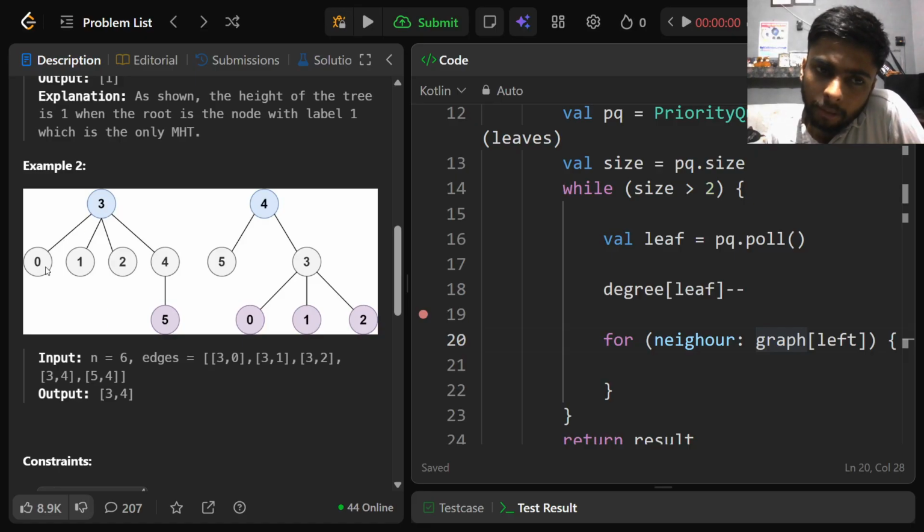In this example, my leaves are going to be 0, 1... no. Well, I'll start with 5. Or in this example, 0, 1, 2. Who are the neighbors of 0? There is only 3. What should I do with that? What can I do with this information?